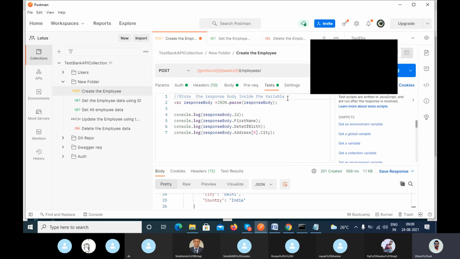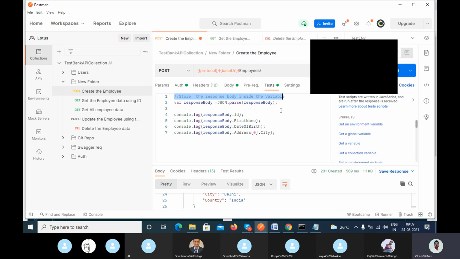Or you can also write, convert the string into JavaScript and store inside one custom variable. It's up to you what message you want to write here. How do you write it? Use the double forward slash, so that the text is considered a comment.